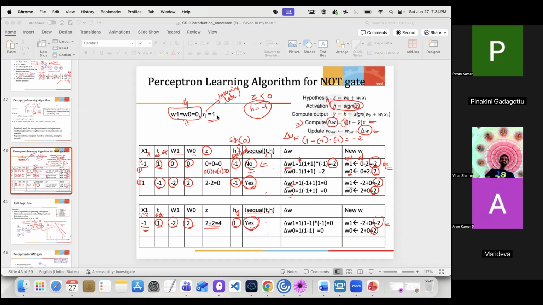Okay. So we don't want to make big changes. You will understand why we don't want to make huge changes, because here it is a simple problem, but in deep neural networks you are training with multiple data. So for one data, if you are making a big change, it might affect the weights for the other data where it has learned from the other data. So you will understand going forward why learning rate is required.